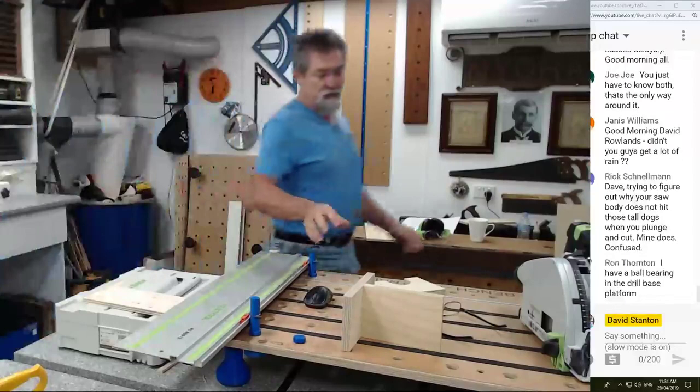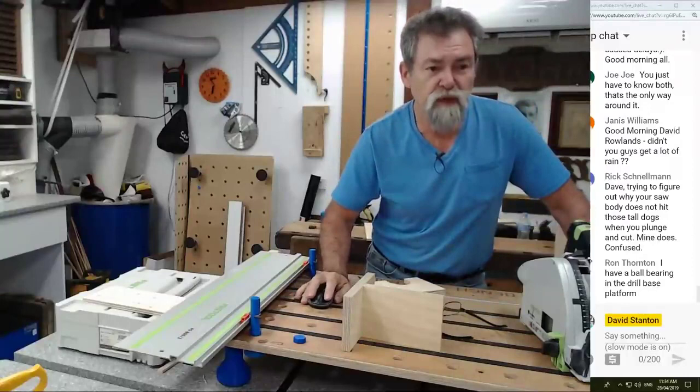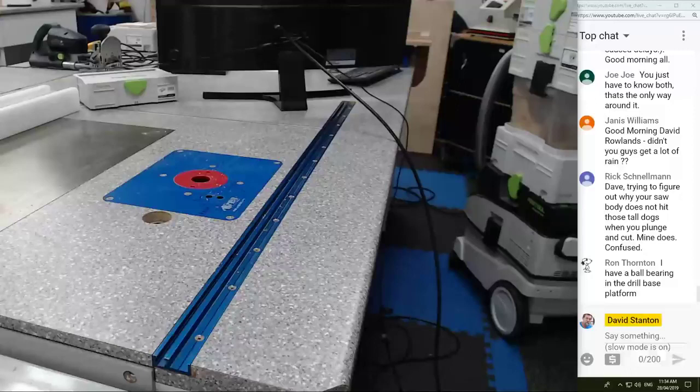There to there. Dave, trying to figure out why your saw body does not hit those tall dogs when you plunge and cut. Mine does. Confused. Okay. The reason being, I set my saw to full plunge. I'm just going to slow up for a little bit here. I'm going to switch the cameras back again.